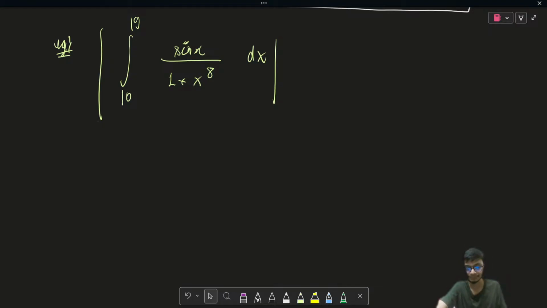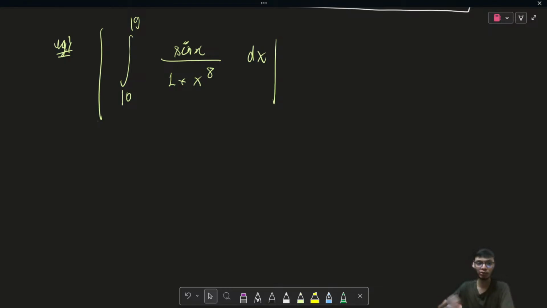Are you able to understand this? Please try to solve the question. Please try to look into the solution. Try to think of how you can solve this question. This is quite a useful question, especially if you have understood the applications. Sometimes these types of questions are quite interesting, and this will actually help you to learn a lot of things about the inequalities of definite integrals. So let's quickly jump into the solution.